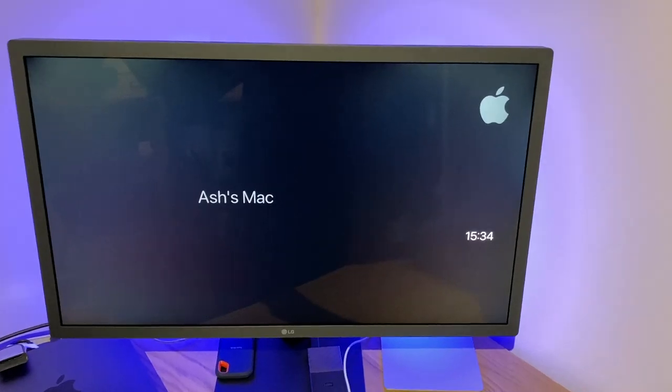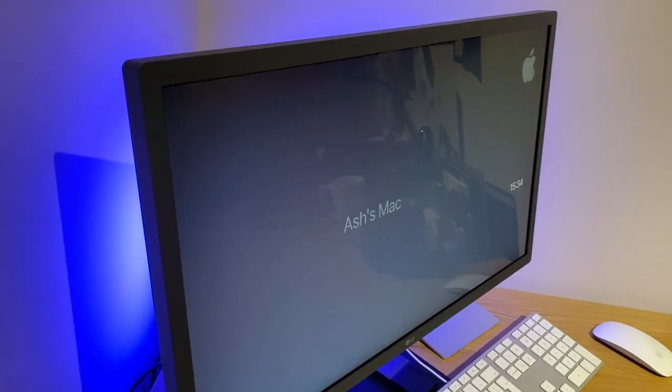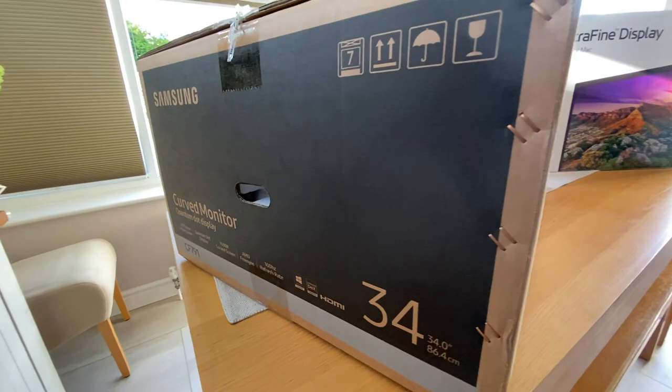So that's the first screen done. Happy with it. The color looks great. It's actually off color, so if you go to the side slightly, if you're looking at pure black, then you can see some slight light leakage on the sides, but the colors do look very good. And I'm going to be straight onto the screen anyway, so that doesn't really matter too much to me. The next screen I'm going to try is the Samsung Ultra Wide.